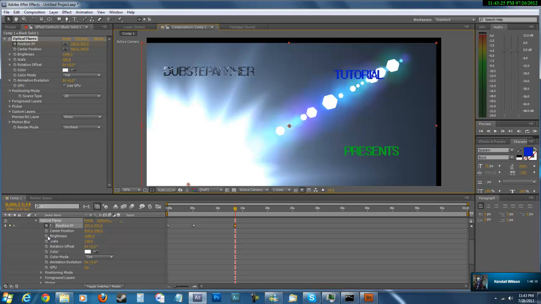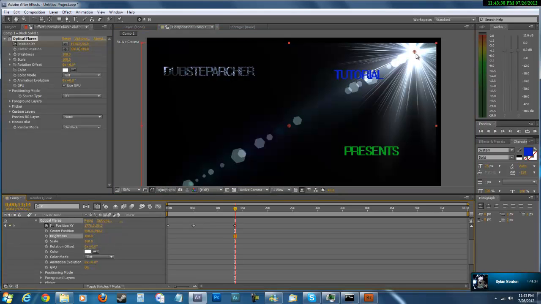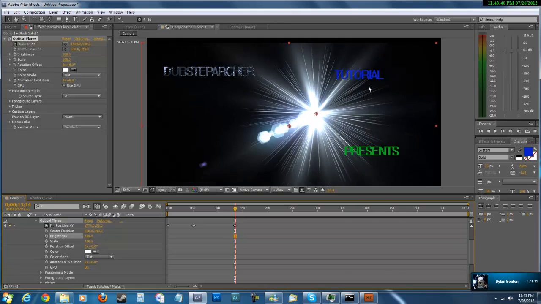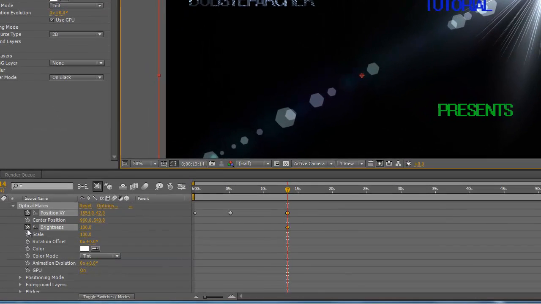All right, so basically, if you want the brightness to go up in the middle of the video, you want to bring it to the middle, and then increase the brightness to whatever number you want. I'd go up to 1,000, and then I'd move it off screen. When I get to this point, I change it back to 100.